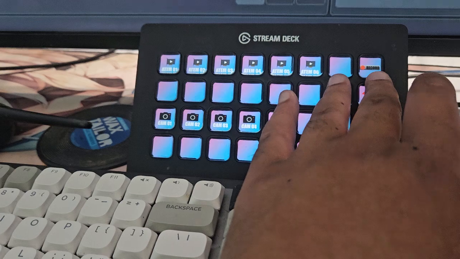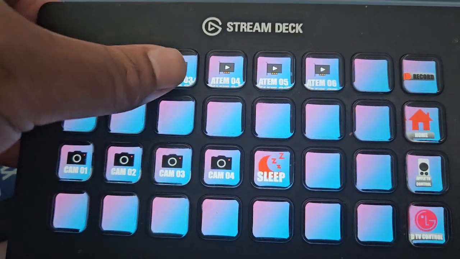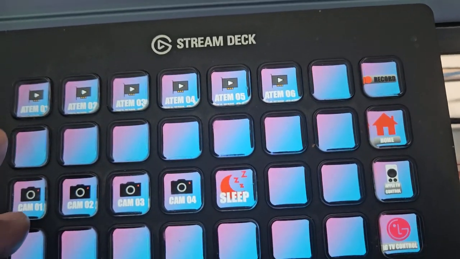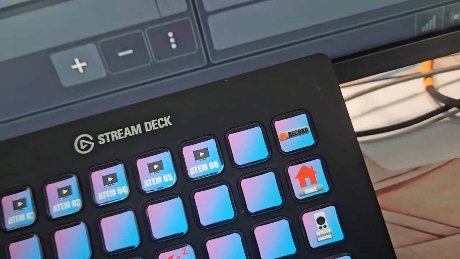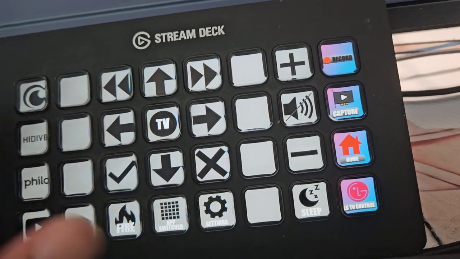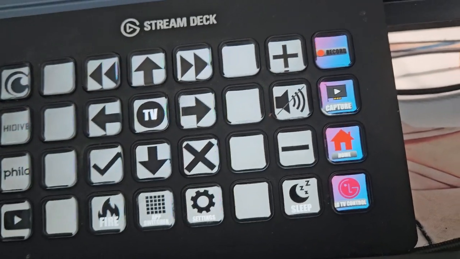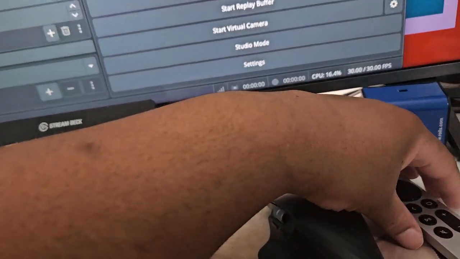And so now if you go to capture, and as you can see, when I move it, it goes through. We have all those here. It just switches the inputs of the ATEM to like there. Now this one just is the remote for the Apple TV. They're all nice and custom. I tried to mimic the Apple TV remote.